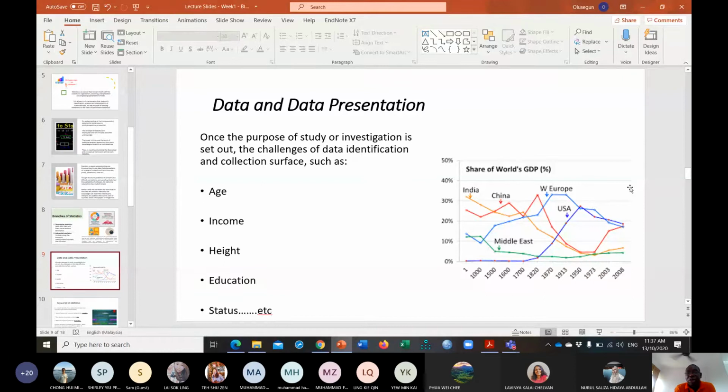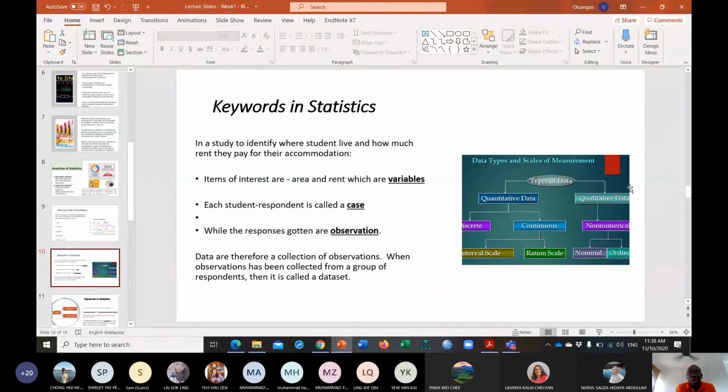So by the time you divide the GDP of a country by the population, then we have the per capita income for individuals in that nation. So from there we can compare to know in which nation there is more prosperity. So this is what data talks. And when we have gathered data in this mode, there are different ways of representing those data. And this is what we go into in the next slide.